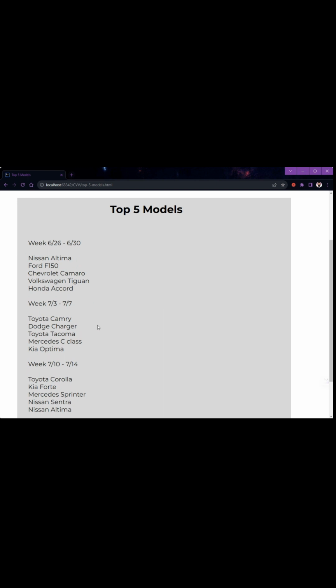What I've noticed is there were a lot of rentals that came through here. That's why you'll see cars like the Nissan Altima, Toyota Camrys, or Corollas. Those are the top cars that usually come through here.